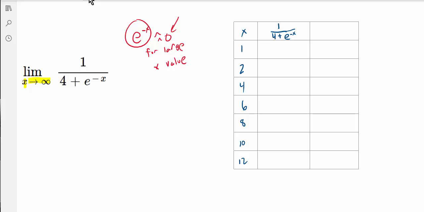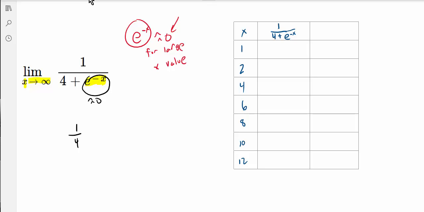So what's going to happen is, as shown in the last example, e to the minus x is going to get infinitely small. In my denominator, I'm going to have 4 plus a number that is essentially 0. So my guess is, since this number is approximately 0, your denominator is going to be approximately 4. So you should get roughly 1/4. Now that's just a conjecture.